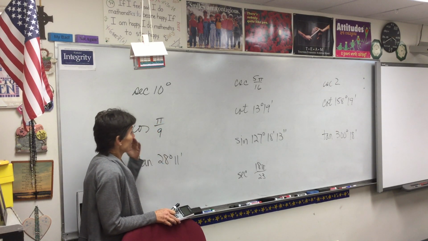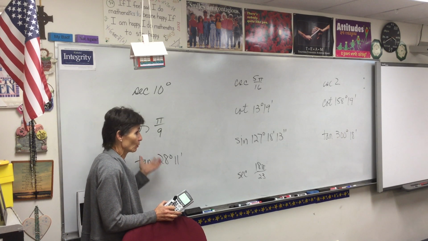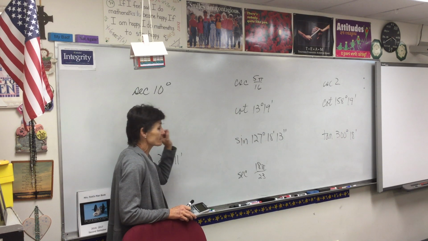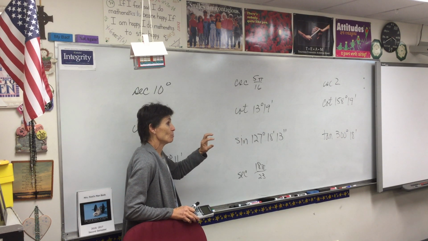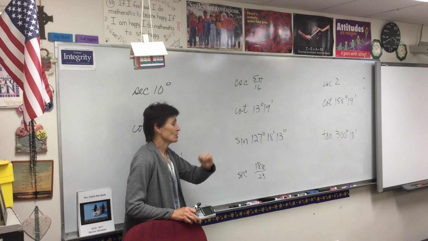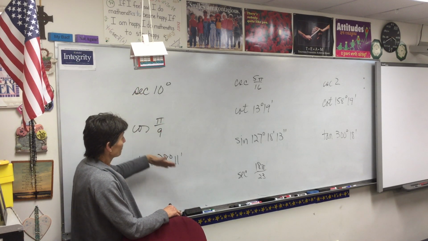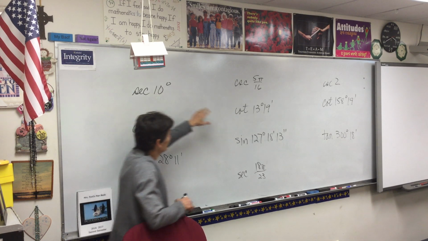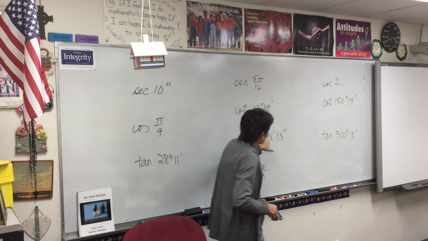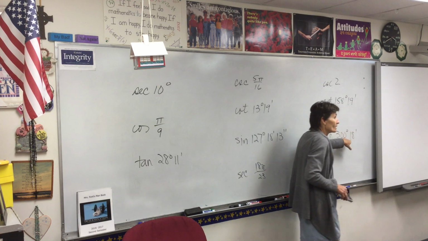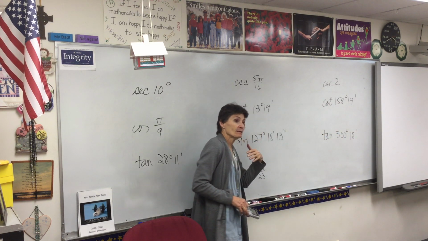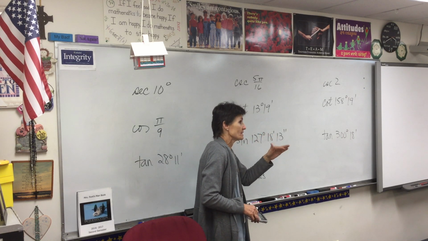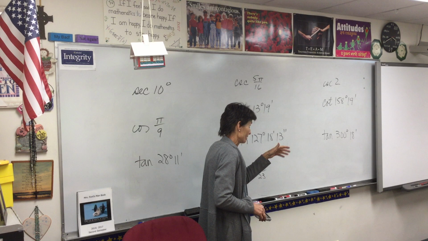But anyway, now we have these amazing calculators, and we're going to type this stuff in. Pay attention, because it's a little trickier than you might think. So here's what I want you to notice. Some of these problems are in degrees, and you can tell a degree problem because it has a degree mark. The other problems are in radians. Your calculator doesn't know the difference unless you tell it, all right?